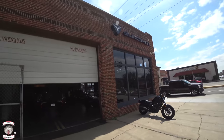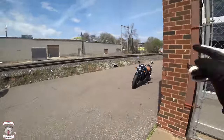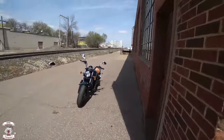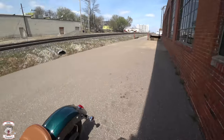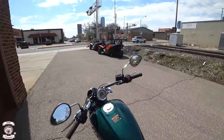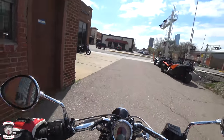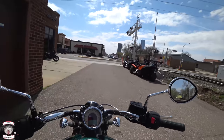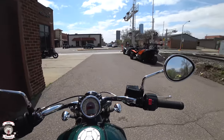So back about 4 or 5 years ago, it all started here at Indian of Oklahoma City. And this is one of the first bikes I ever got to demo ride when Indian first came back, and that was when they first released the Indian Scout. So it was under the cloud of being stuck in a group. And today, we're going to be out away from the group. We're going to be out on an enjoyable ride today.